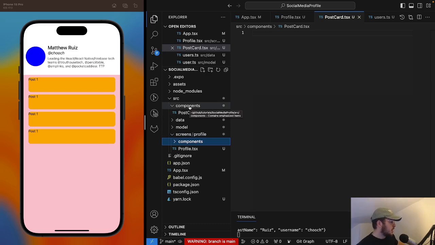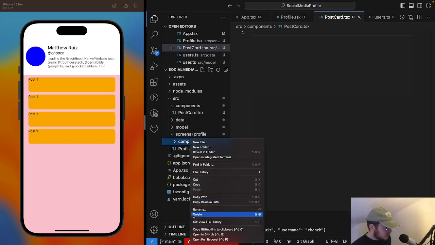If you think about a social media app, you can find posts in many different tabs. If we're looking at Twitter, we got the profile that I'm on, we got the home page, the bookmarks, and all that stuff. So this is a component that is reused in a bunch of different places. Okay. So inside, we can get rid of this.